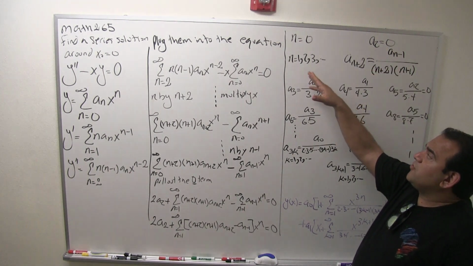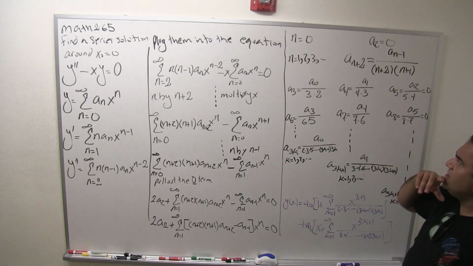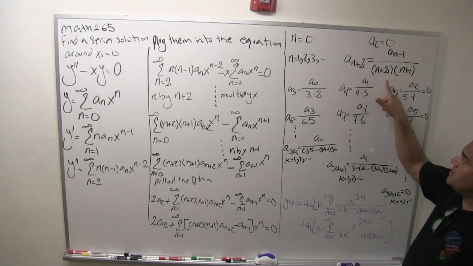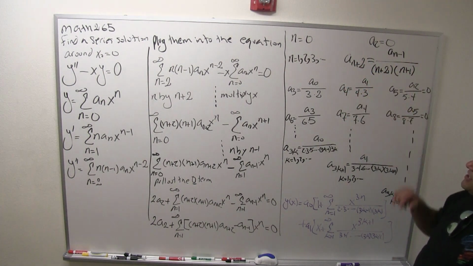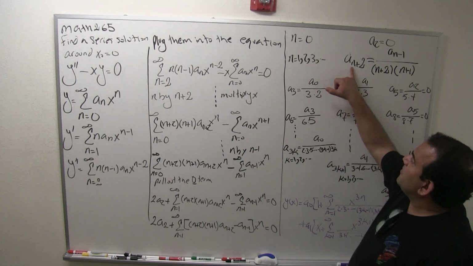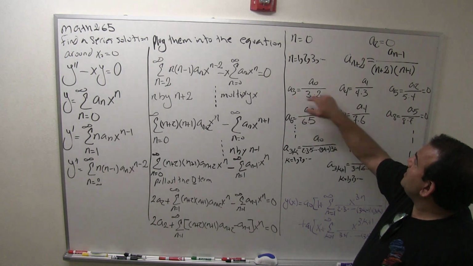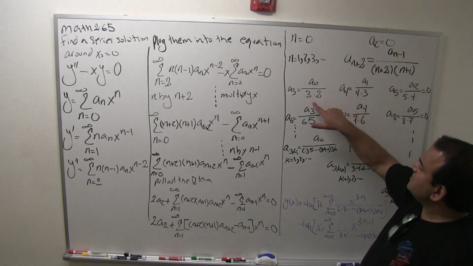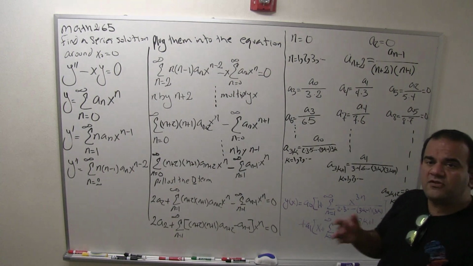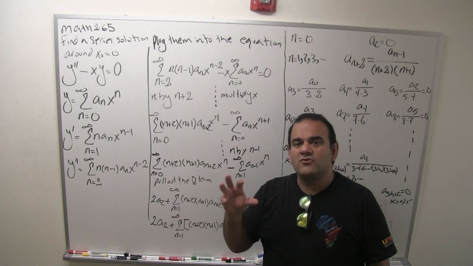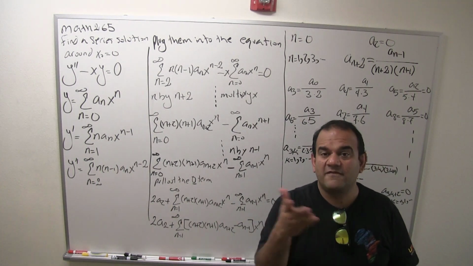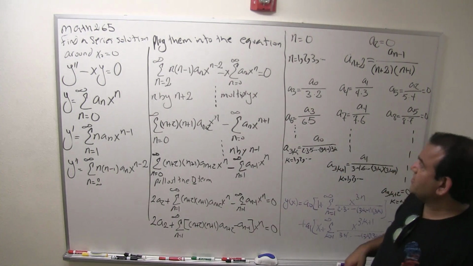So for n equal to 1, 2, 3, 4, 5 as we go on, we have this recurrence relationship. This is a relationship that explains how the different terms are defined. So we plug in n equal to 1, we get a sub 3. 1 minus 1 is 0, so a sub 0 divided by 3 times 2. We move on to the next term. We want to do this a few terms, and you'll start noticing that a0 starts repeating, a1 starts repeating, and if there is any a2, you will see a2 repeating also.